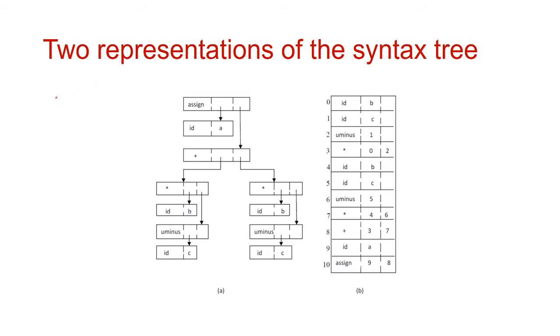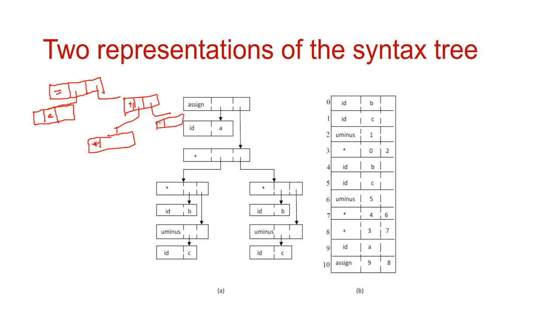So in this node diagram, we represent the left pointer and right pointer explicitly. So when we have the assignment symbol, we have a left child as well as a right child. The left child was going to A and the right child was given to plus. And then again this plus had a left child and a right child. One left child was star, another left child was star. So this is how we draw the syntax tree. And then for star, B was one left child and the right child was the minus sign. For the minus sign, the left child was C. This is how we can draw the syntax tree.